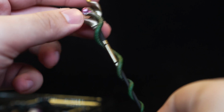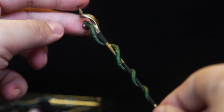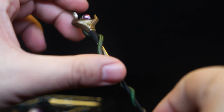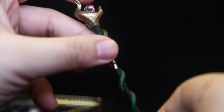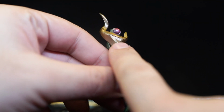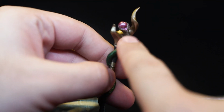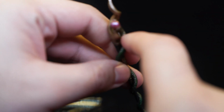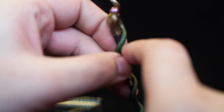There's a nice gradient and gold sort of wash on the green snake or serpent. And the actual staff itself is also nice and matte black. The gold does a nice little cut off. The molding there is a little bit on the messy side on the top bit, but maybe that's on purpose. The gem is a solid color though, not transparent, which is a bit of a shame, I guess.